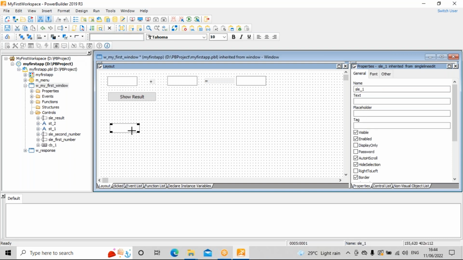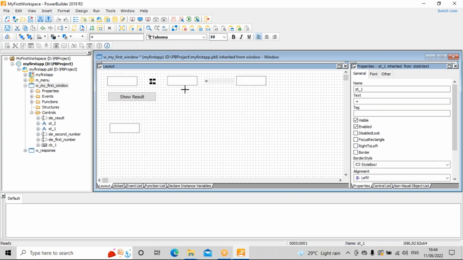So this is a single line edit control, which is used for input. And this is a static control. Static controls are used for labeling something. Okay, control C, control V, let's say.